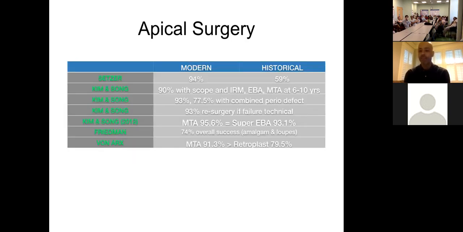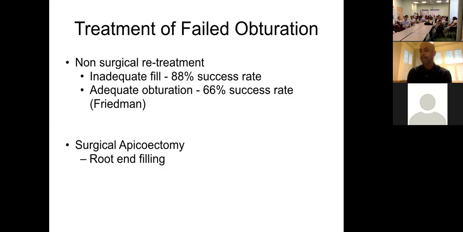Go ahead, Dr. Hayes. In those cases, what's usually the differential diagnosis, or maybe the reason why it's failing? Could it be a fracture? Is there another canal? Right. There could be a root fracture. It could be a missed canal. Sometimes it's just a chronic infection in the bone that the root canal and your immune system just can't get rid of all of it.